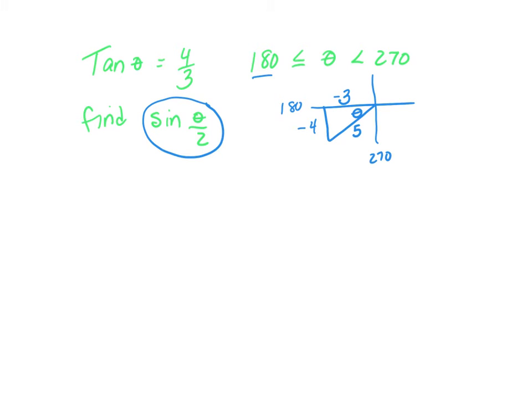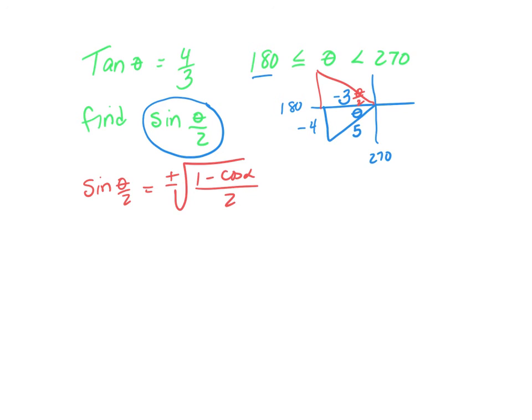So they don't want me to find the sine of theta. That's easy. We already did that in the last test. They want me to find the sine of theta over 2. So they want me to find an angle that is in the second quadrant, and it's theta over 2. Everybody get that? But we're going to use the half angle formula instead of trying to reinvent the wheel. So sine of theta over 2 equals plus or minus the square root of 1 minus cosine of alpha over 2.